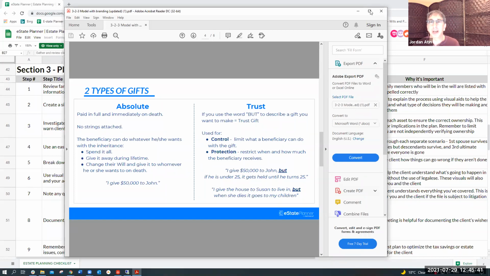It's so helpful to have clients buy into the process, empowering them to say, oh, I used "but," we're going to provide for the kids. Oh, I know we're going to need a trust. It's great for the client, but it's also easy to defend when this comes up. Why did you give this absolutely to the spouse who then changed their will and gave it all to their new spouse? Or why did you put one kid's money in trust and not the other? So that's my breakdown of trying to make things simple: only two choices when you make a gift of any kind of asset.